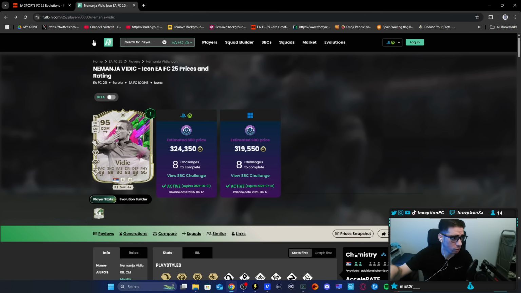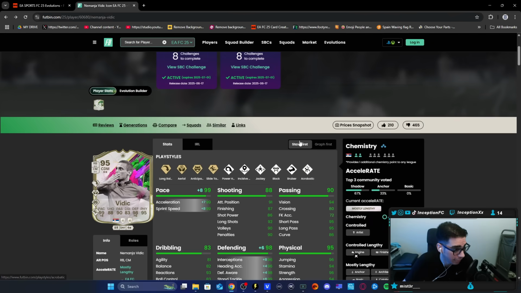If you're looking at pecking order, the SBCs you should be looking at, not even necessarily in particular order, are Beckham, Savinho, and Lewandowski. The other ones, I don't even know why they're releasing them. They're like, haha, Inception has no content to post. That's what it is. I swear. I'm not saying that literally, but the SBC stuff this year is basically what they do. Just do Beckham. Even though Beckham is not a lengthy in the right back position, he's still better than this card.